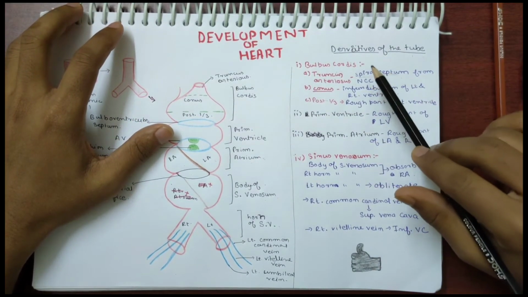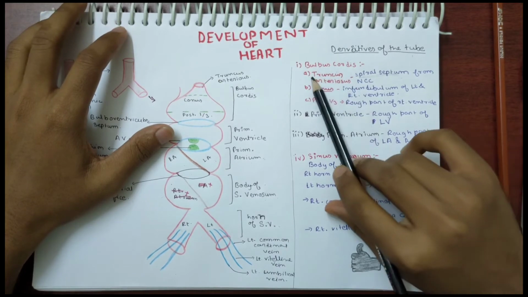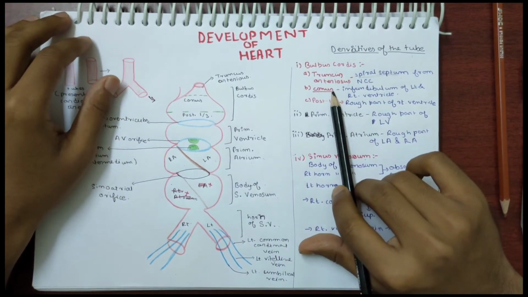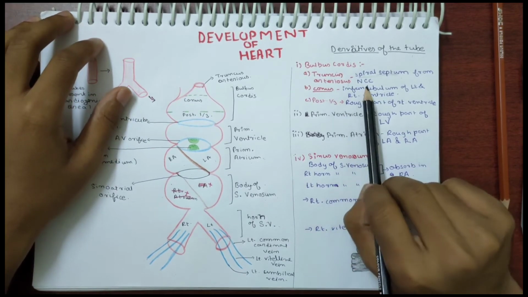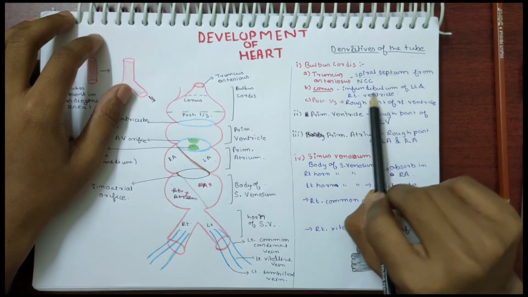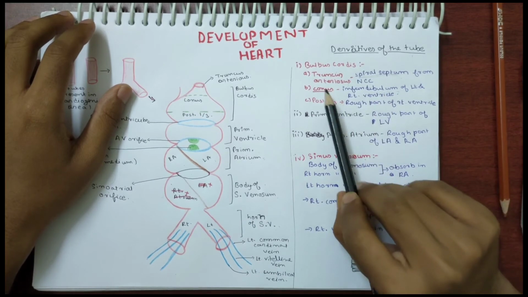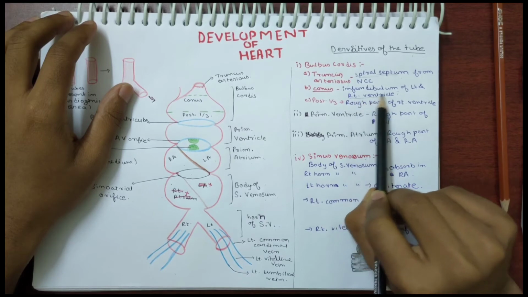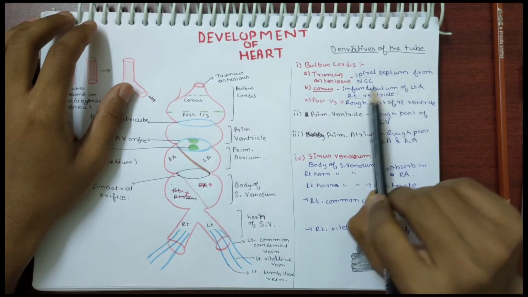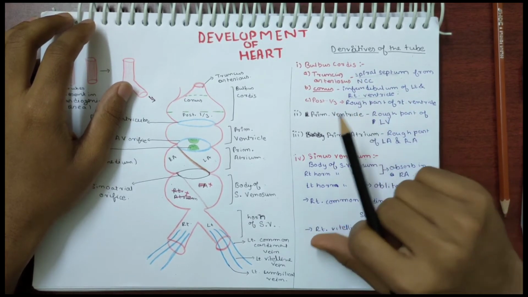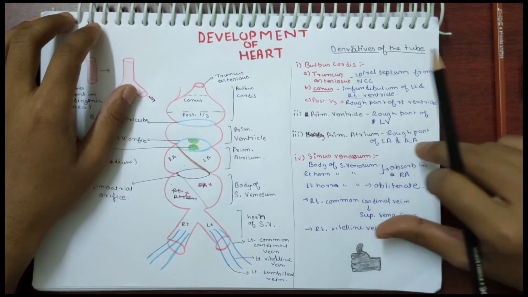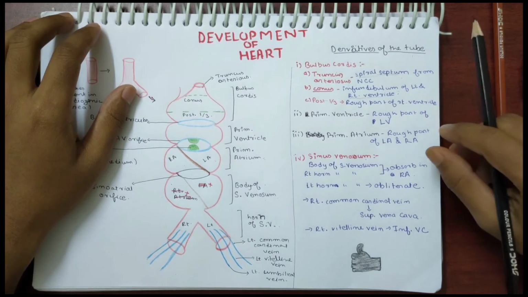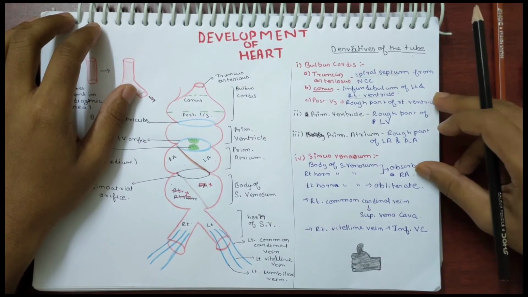So apart from that, this is the truncus arteriosus. Now we come to the conus part. The conus part will be responsible for the development of the infundibulum of the left and right ventricle both. You need to pay attention to what I am talking about. When I talk about this right and left ventricle, I am talking about both of them. Sometime, somewhere later on, you will find that some parts are specifically responsible for the development of only one side. So please pay close attention.